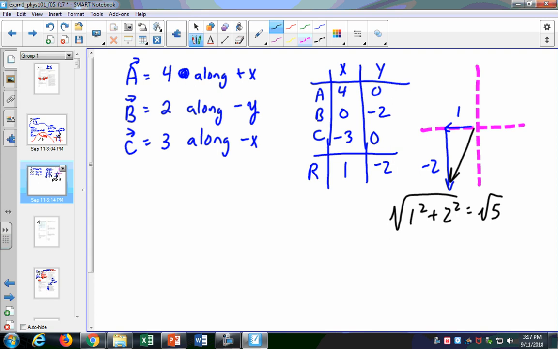Oh, yeah, I'm sorry. Yeah, so here, it doesn't affect our magnitude, but it is important. Like, if I had asked the direction, you would have gotten it wrong, right? X is positive 1, y is -2. So my resultant vector is actually down here. It is still of magnitude √5, but the angle is different.